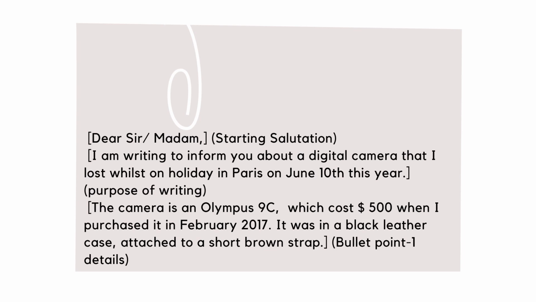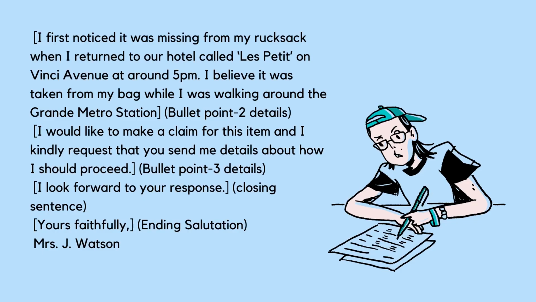Now, for the paragraph number 3, we will explain the details of bullet point number 2. That is, explain how you lost it. I first noticed it was missing from my rucksack when I returned to our hotel called Les Petits on Vinci Avenue at around 5 p.m. I believe it was taken from my bag while I was walking around the Grand Metro station.